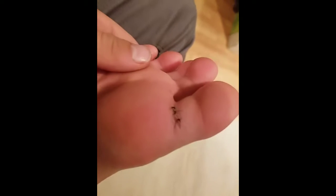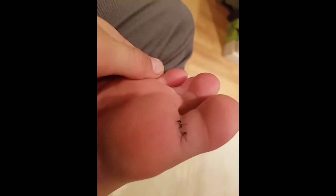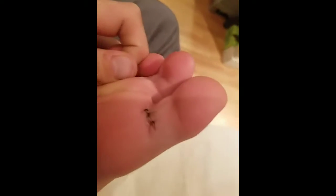Hey guys, sorry if my teeth doesn't look very good. I'm really going to take out my stitches now, so I'll just start filming that. Yeah, you already saw the warning at the beginning of the video. So here they are after a long time. 3 stitches, minimal blood. Let's see if I can get it to focus.